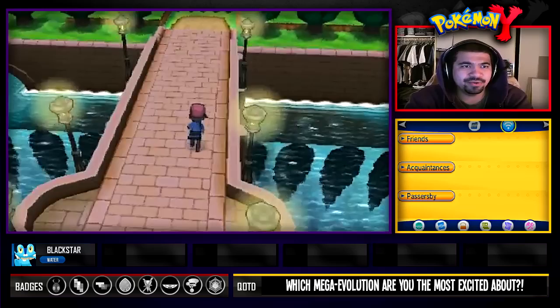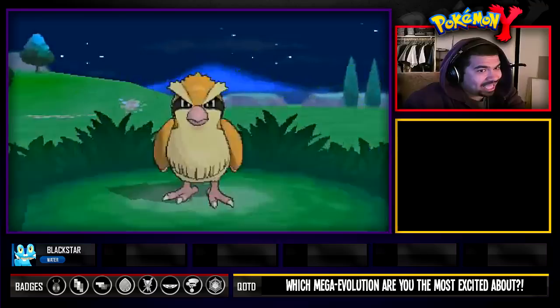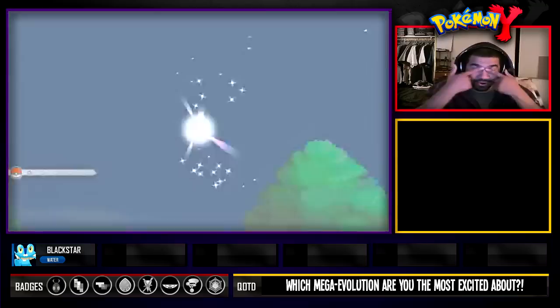Route to Avanchi Trail. And our first battle of the Let's Play, first wild Pokemon is... It's a Pidgey. Look at him, he's a fucking burglar with the stripes on his eyes. Alright, we're gonna smash him.